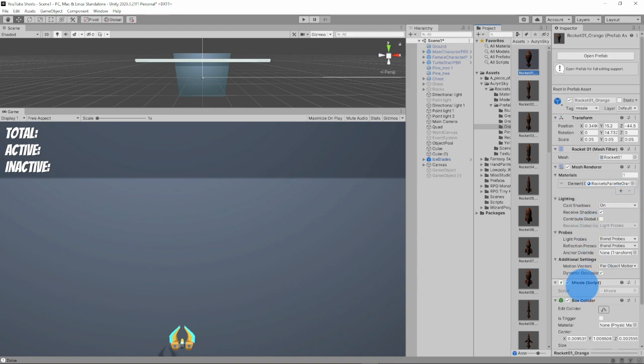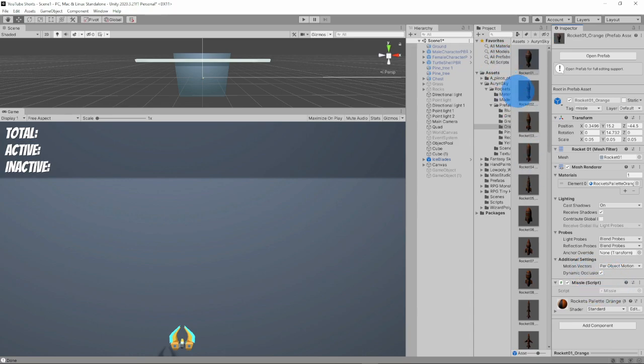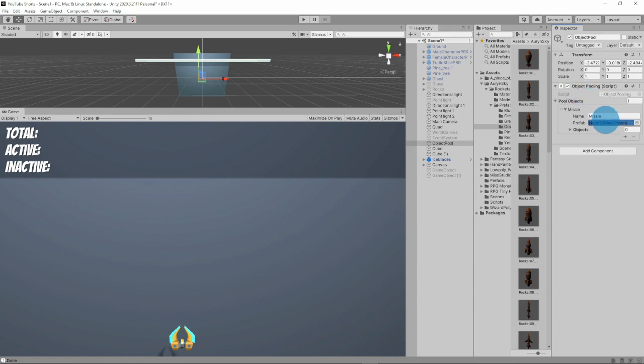The missile script is already attached. And I want about 5 missiles to be there initially. So I'm going to save it, hit play, and every time I click the mouse, it's going to activate one of these rockets.